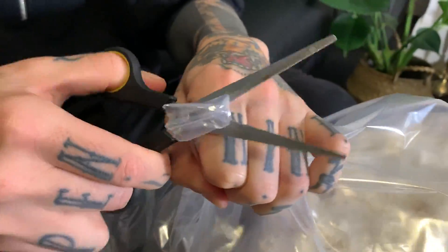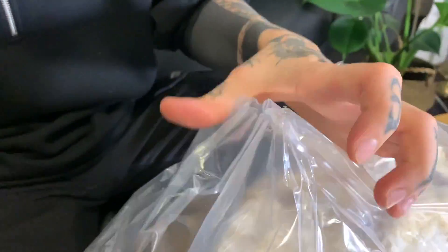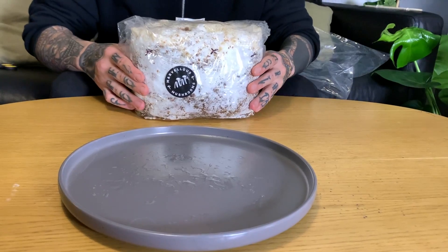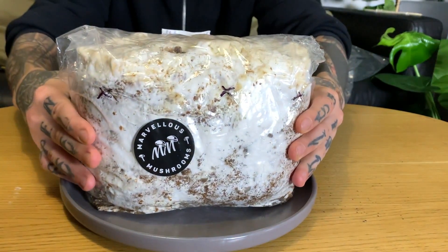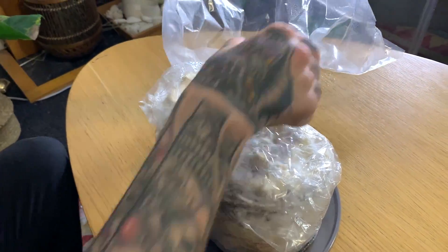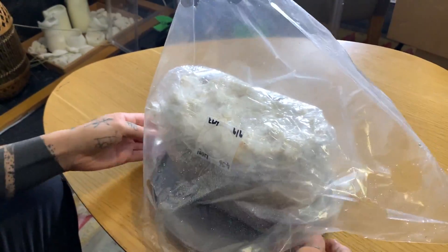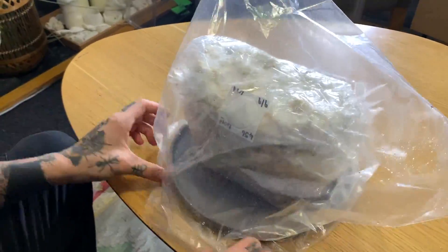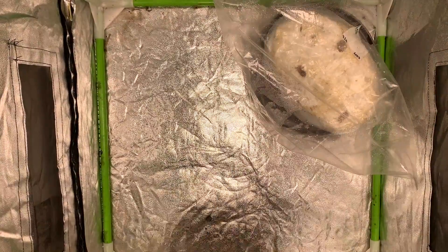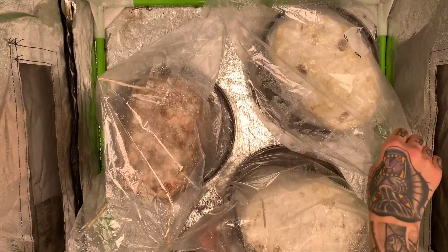Now cut 8 holes the size of a 2 pound coin in the outer humidity tent — the additional plastic bag that came with your kit. Spray the inside of your additional bag and place it loosely over the top of the block. It's really important to remove the bag at least once a day to release carbon dioxide. Now place your mushrooms in your tent and try to recreate autumn conditions, around 17–19 degrees with 70% humidity.